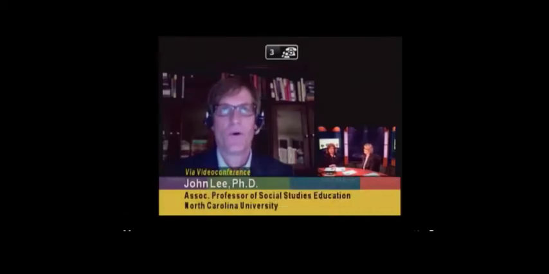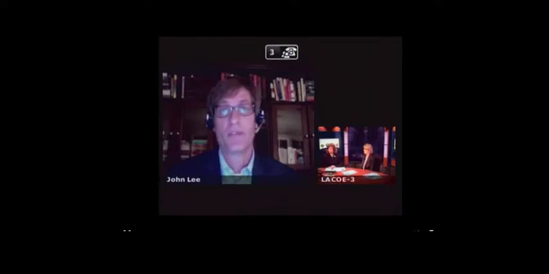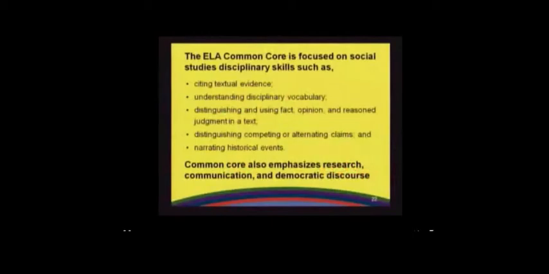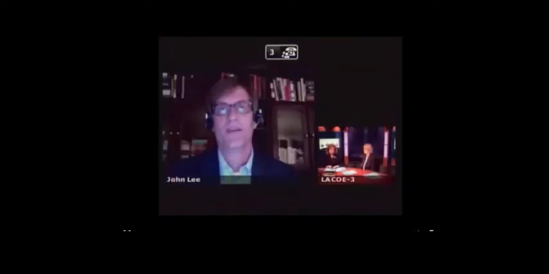The publication of the Common Core was really a watershed moment for us in social studies, given that it came on the heels of 10 years of No Child Left Behind, which resulted in significant marginalization in social studies, particularly in the loss of instructional time for elementary grades. The Common Core was a new challenge for social studies. By incorporating social studies as a part of the shared literacy responsibility in grades K-5 and actually listing standards in grades K-6 for history social studies, as Kathy said, some people wondered out loud whether social studies was just being folded into English language arts. Well, a funny thing happened on the road to social studies' demise. Turns out the ELA Common Core got it right.